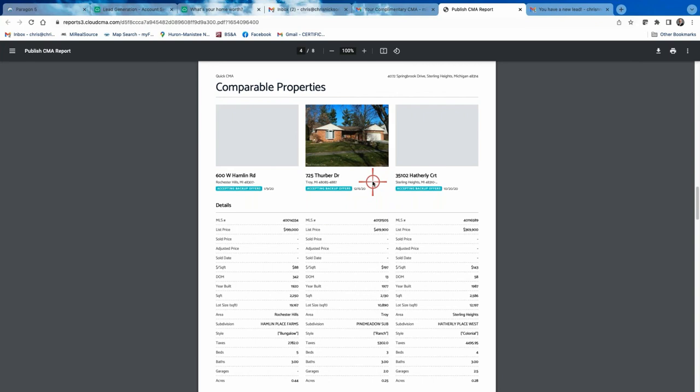Again, we have agents out there that post this regularly on their social media pages, and sometimes they get good hits, sometimes they get no hits. Some of them have turned into leads for them. Some of them have been empty leads. But like anything else, it's a numbers game. The more that you keep it out there, the more people keep clicking on it, the more you're going to eventually get a lead from it. And there's no cost to you.